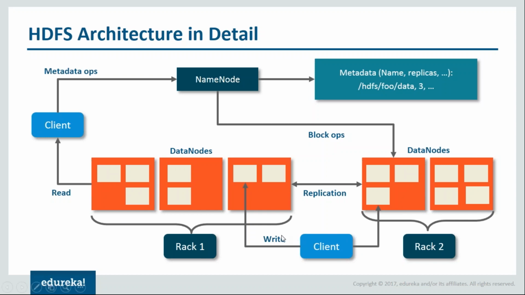Now let's say the client wants to write a file. Again, it will contact the name node, and the name node will check the metadata and see whether space is available or not. And then again, it will give the IP addresses of the data nodes where the client could write the file. And similarly, the writing mechanism also happens. So this is how the entire read-write request is served by the data nodes and the name node.